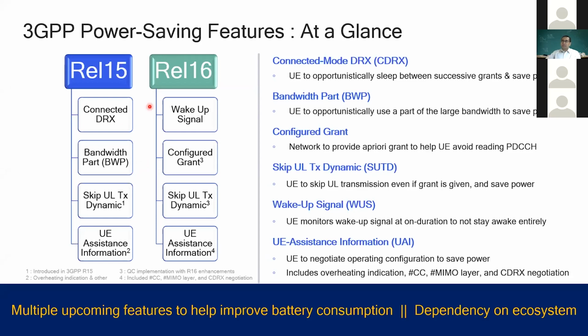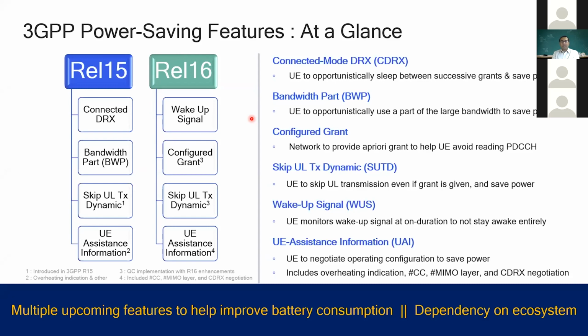And then switching gear to release 16 items, the new things that have been introduced are wake up signal, so that the UE does not have to continuously monitor PDCCH even when it is on or reading PDCCH. There could be an indication to let the UE wake up and read when there is something in it for the UE.